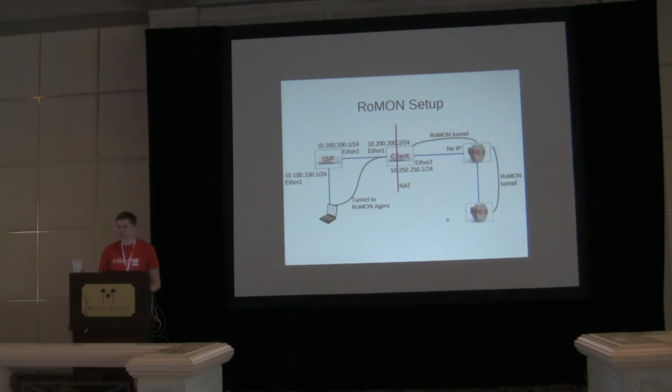Okay, now I will show you how it works in a real, simulated example. Here is a simple setup. This is my laptop. I have an ISP router, a client router, and for example, the client's router inside that doesn't have an IP address, or is maybe bridged. I will be using hub lights. We have spare lights, so that's why I will have the first one, the ISP, at the bottom. In the middle, I will have the client, and then the CPE. And you can connect even more than one CPE, for example.